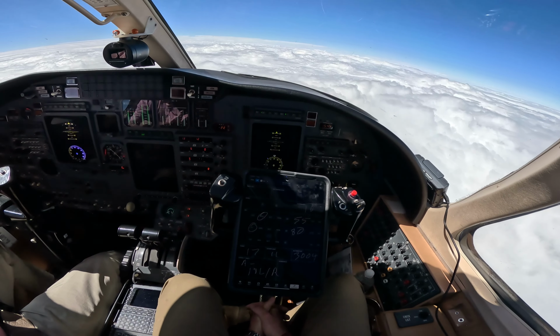Approach, good afternoon, FedEx 470 Heavy, checking on the Senator 190 on the van. And we have Yankee going to spot 7 Whiskey. FedEx 470 Heavy, approach, expect runway 18 left. Left side, 470. Citation 8 Kilo Sierra, fly heading 250, descend and maintain 5000. 250 down to 5000, 5 Kilo Sierra.